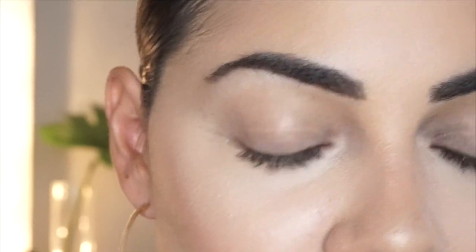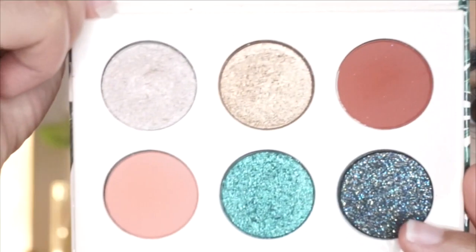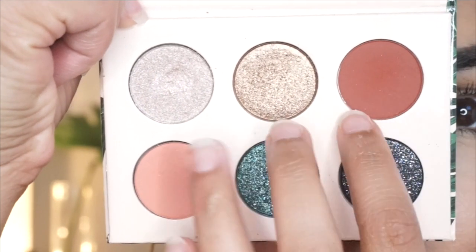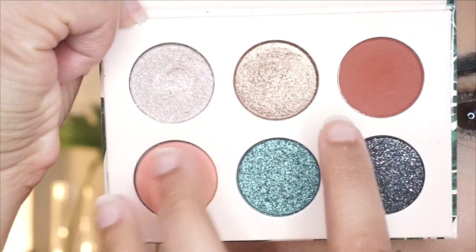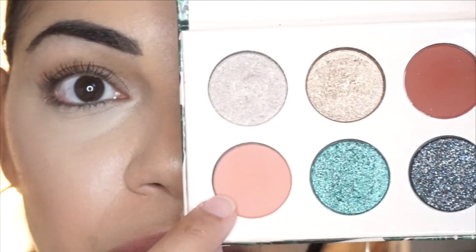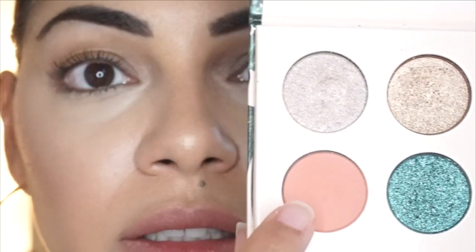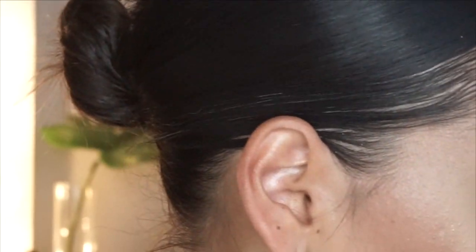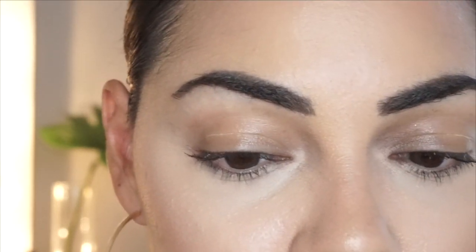Now that I have you guys all up close and personal to my eyes, here is the palette up close and personal. We're basically going to work with these two colors right here. The first color we're going to take from the palette is this color right here, and this is called Finders Keepers, and it does have a little bit of fallout, so just make sure that you tap off the excess.